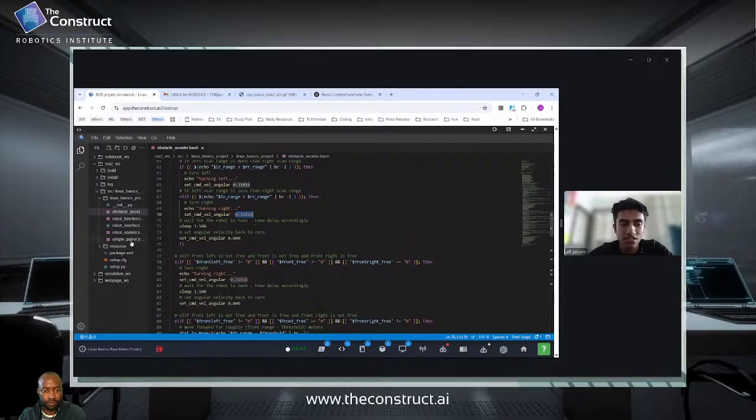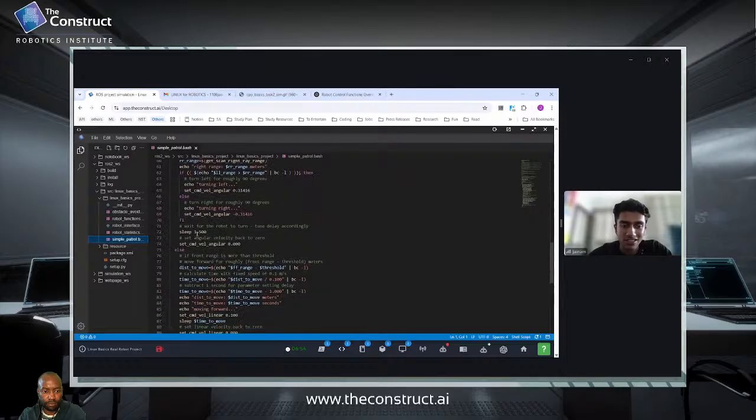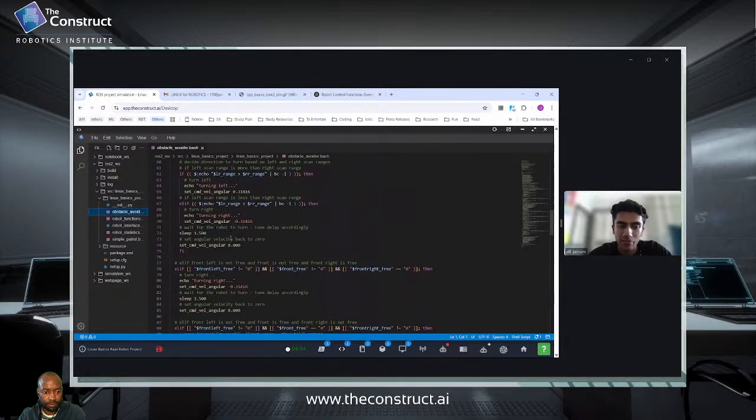Because I actually saw this in a simple control, where once this is all done, there's a sleep time, and we set it back to 0. This is not at least given to us in the obstacle avoider one. So I implemented a sleep time and then set it back to 0. So it uses the angular speed for 1.5 seconds, and once it turns, it stops after 1.5 seconds and sets the angular speed to 0.